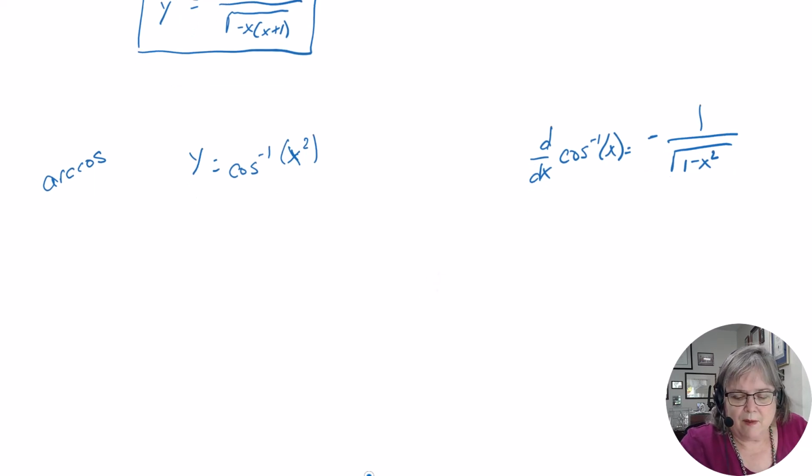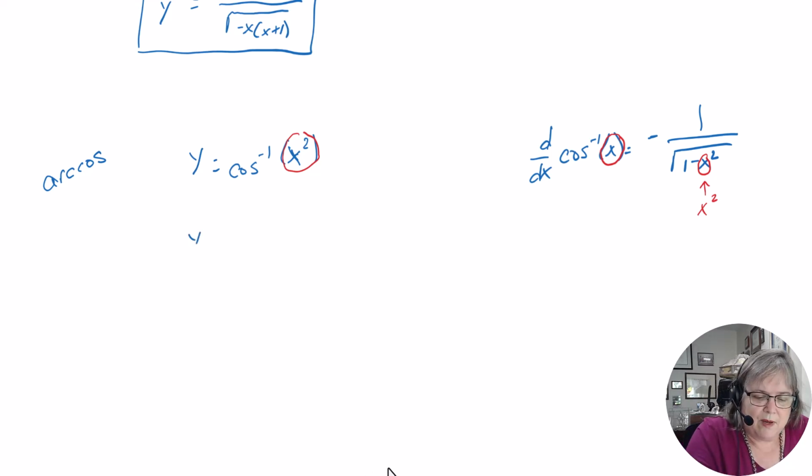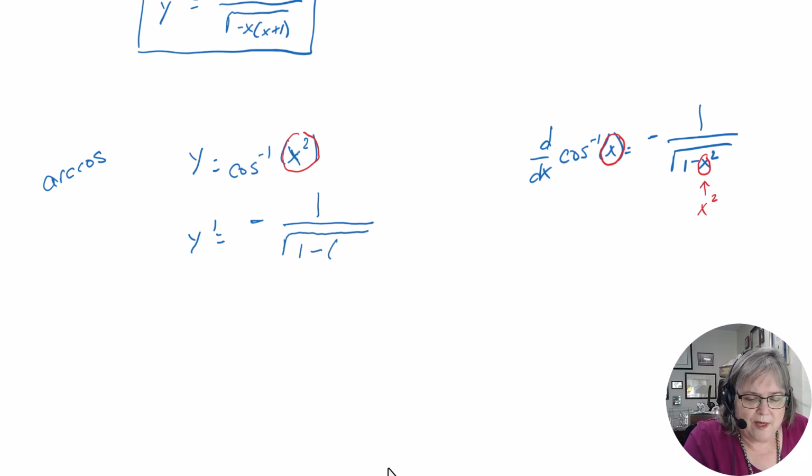All right. Now, hopefully you're back. And what you decided is that what's going in here that goes right here is this part, which is x squared. So what's going in here is x squared. And so what you literally have is y prime is, and don't forget the negative, 1 over the square root, because that's what it says, 1 minus, and you put the x squared in there, because that's what you substituted in, and then you have a square. So did you get the two squares? Okay.